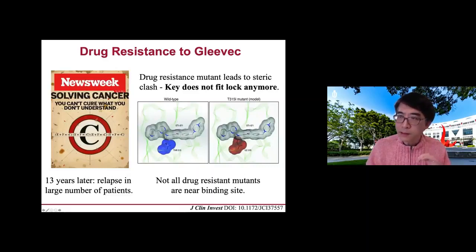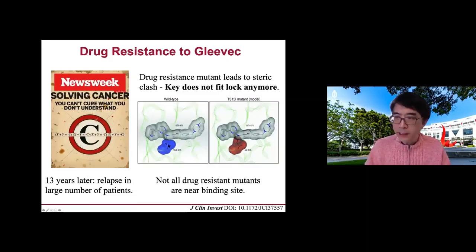What this really means is that one particular amino acid, you know, that protein is a polymer made of amino acids, one single amino acid has a mutation. It changed from the blue shape to the red shape, right? Even by your eye, you can tell the red shape is larger than the blue shape. And this red part is able to overlap with the drug Gleevec, right? So this will block the binding of the drug. Then the drug is no longer effective. This we call the drug resistance mutant.